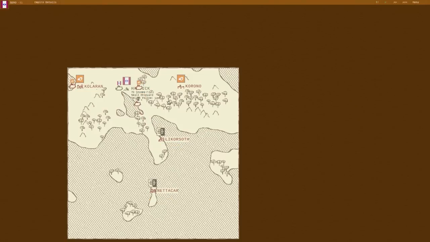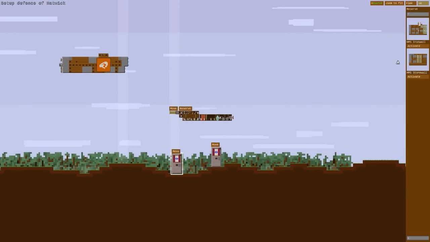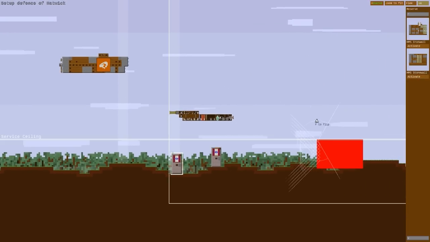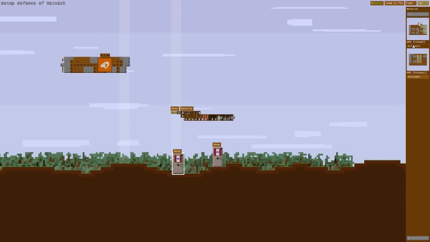Oh, they're both invading me. Good grief. Right, so they're attacking me. I have two ships in reserve. I have the Stonewall, which is going to go... Oh, you're joking me. Oh, you are taking the piss.